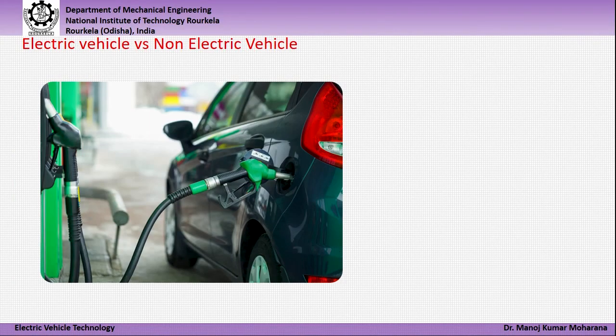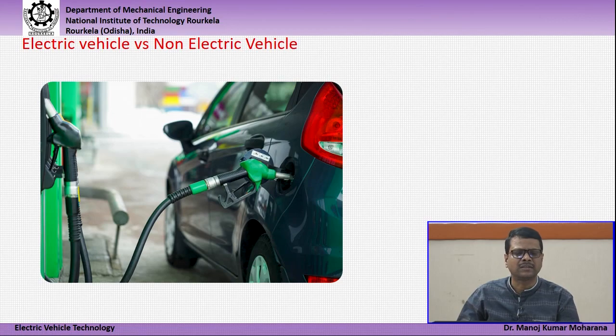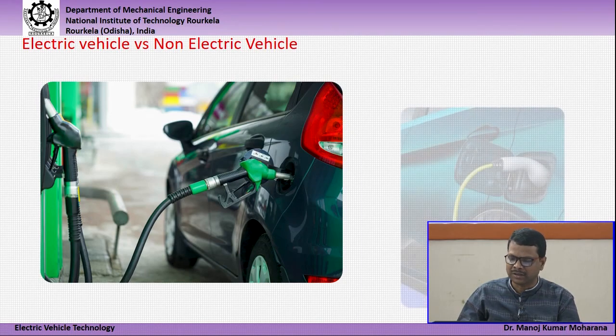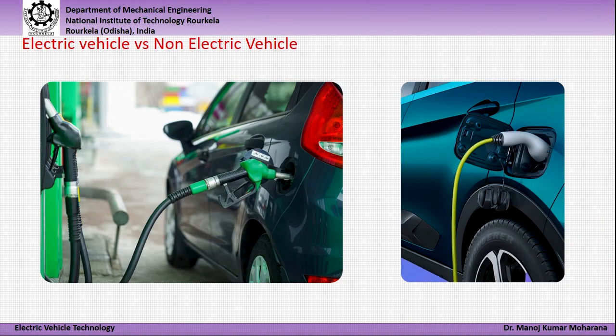If you try to understand how, look-wise, we can find the difference between an electric vehicle and a non-electric vehicle, it is that an electric vehicle requires an electric charging point. That is why we need to provide electric power input to an EV. That means on the electric vehicle there should be a point to which you will provide the electric supply as the input.